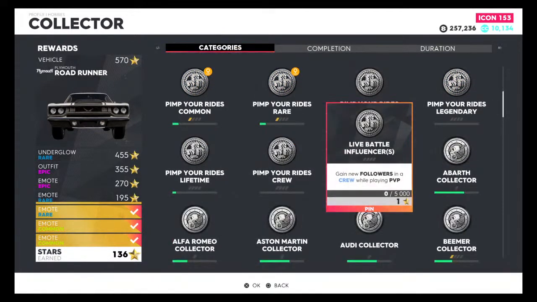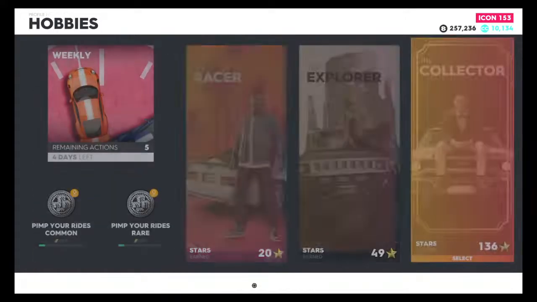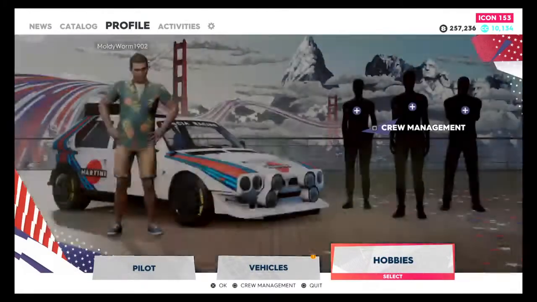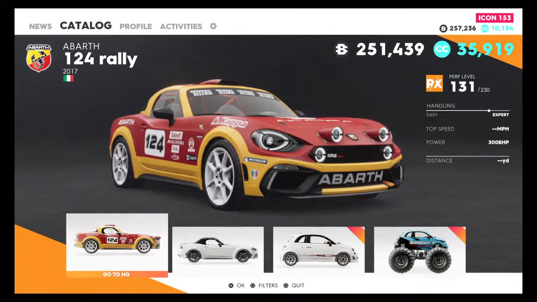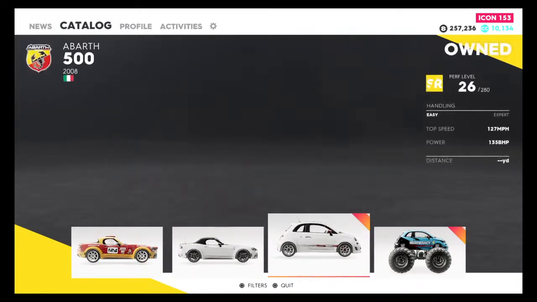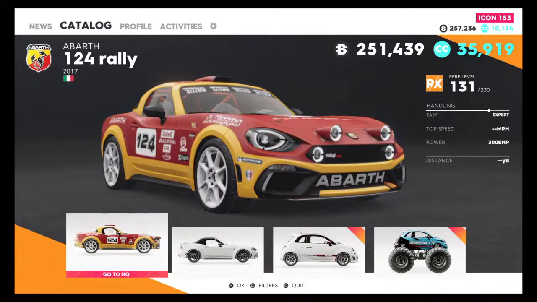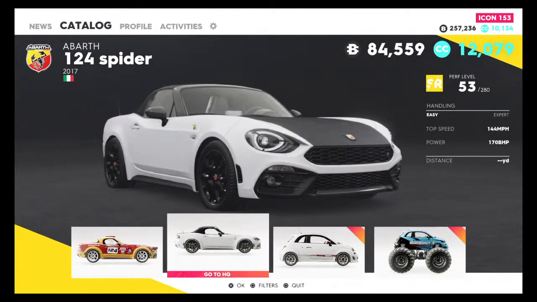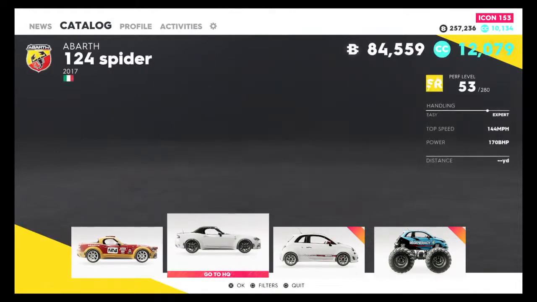Legendary and epic parts, I don't feel like we're going to get any of those. Our Bath collection, own our Bath vehicles. Okay, that seems a fairly easy one. Let's go to the catalogue, our Bath. We've got to own 3 of the 4 our Baths. We've owned those two. So we have to own either the 124 Rally Edition or the Street Edition. It's not really a vehicle I like, I'm going to be honest with you, but if I was to buy it, actually this one's cheaper, so yeah, we'll go ahead and buy that one. And hopefully that should then give us some stars for that.